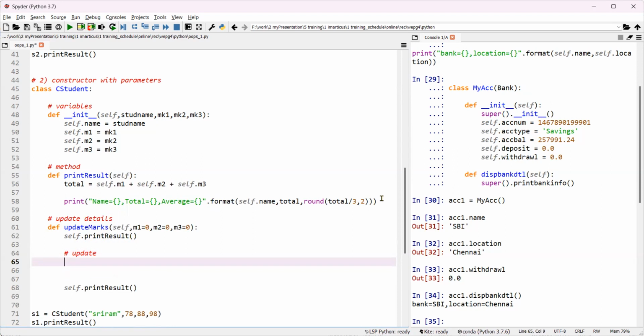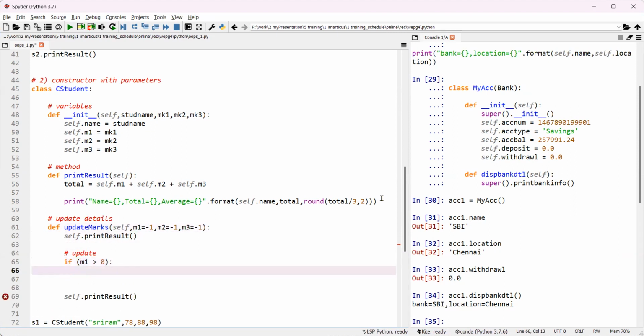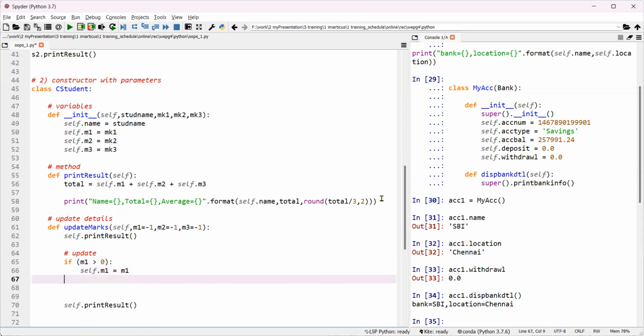So update क्या करोगे? If M1 is, इसको don't give 0, you can give -1, -1 and -1. So if M1 is greater than 0, then self dot M1 equals M1. -1 क्या है?